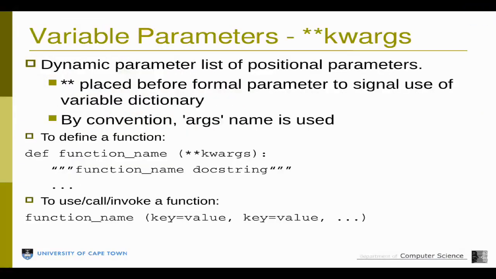But it gets even better, right? We can do a number of other interesting things, right? So instead of feeding Python just dynamic positional parameters using the single asterisk, we can create parameters using two asterisks, right? And what we're doing in that case is we would instead be able to feed our function, upon invoking it or calling it, with named parameters. You remember the named parameters? When we were talking about default functions, we mentioned these things, right?